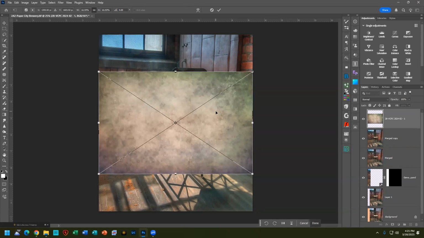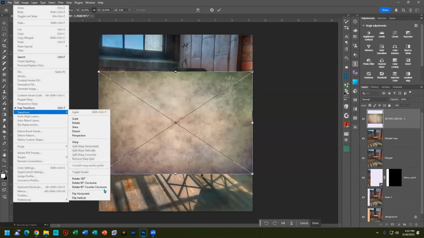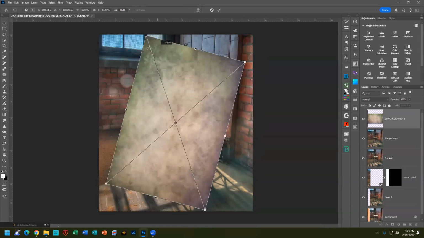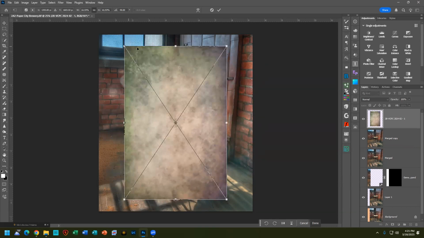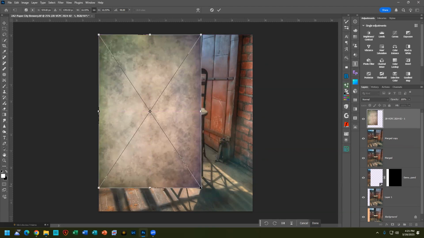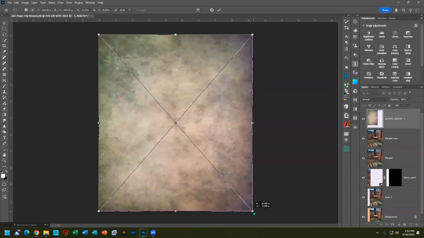And this one I'm going to rotate counterclockwise because I wanted the greenish color up top. The easiest way to rotate, you can go to Edit, Transform, and tell it to do that. But again, it's more keystrokes, and I like making things simple. So if you put your cursor outside of any one of the corners, you get that curved arrow. And then if you hold your Shift key when you rotate, it moves it in 15-degree increments, so it's easy to get it nice and squared instead of playing around with it. Once you get it rotated, it's very hard to get it square all by itself.